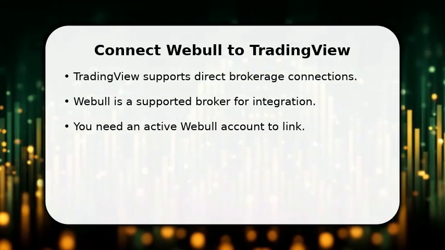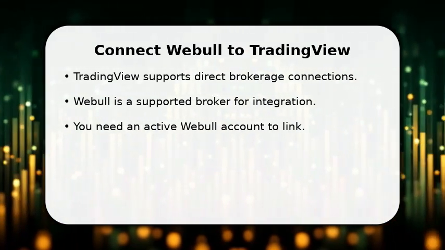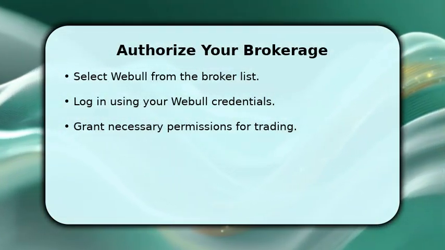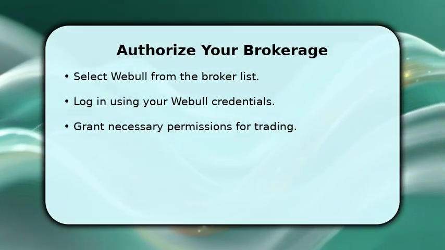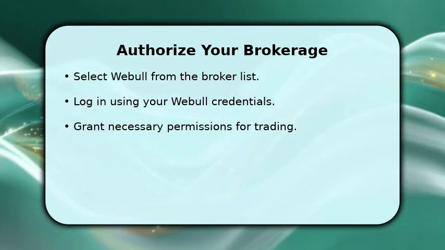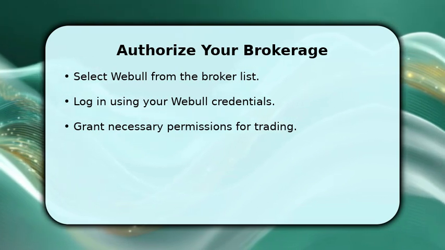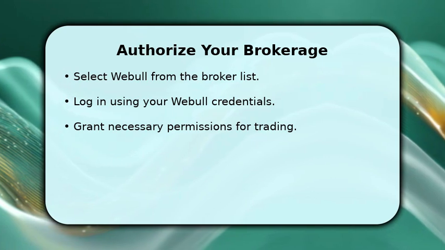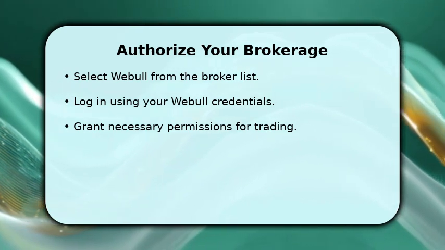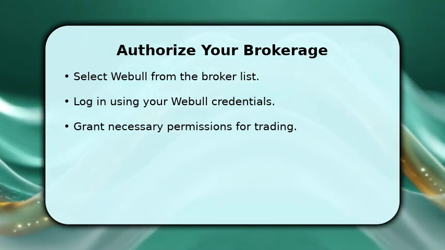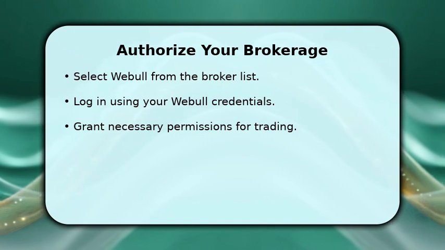Make sure you have your Webull account credentials ready for the next step. After selecting Webull, a new window will appear prompting you to log into your Webull account. Enter your username and password carefully. You will then be asked to grant TradingView the necessary permissions to access your Webull account for trading. Review these permissions and confirm. Once authorized, your Webull account will be successfully linked, and you'll see your account details in the trading panel.